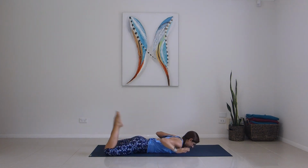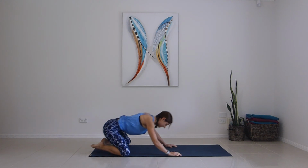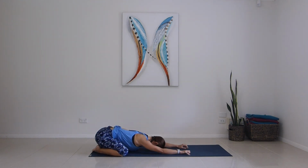Slowly release. Hands on the shoulders. Coming back, taking our knees wide this time into a wide-legged child's pose. 5 breaths.